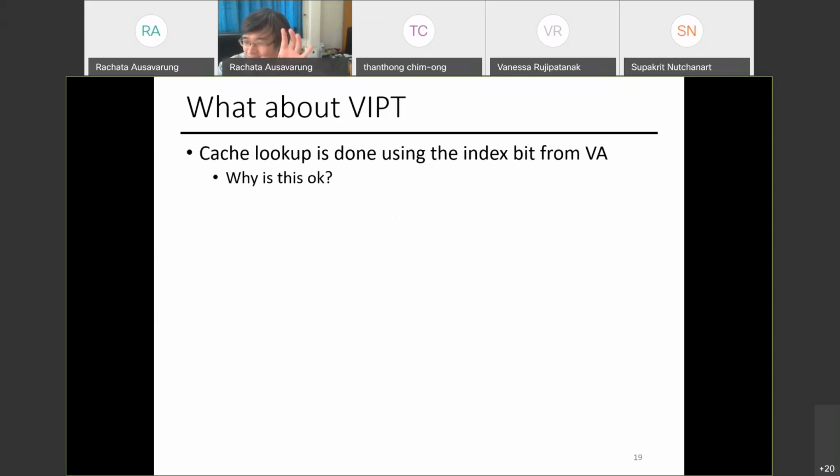So as long as your virtual address is the same, you are going to go to the correct set. Do you agree with me? As long as my virtual address is the same, I would get to the correct set, right? I'm not using it to look up whether I have the data or not. I can use it to say, okay, that's the correct set.